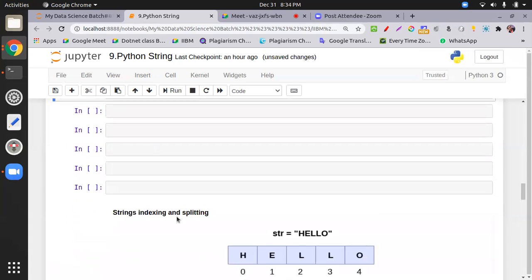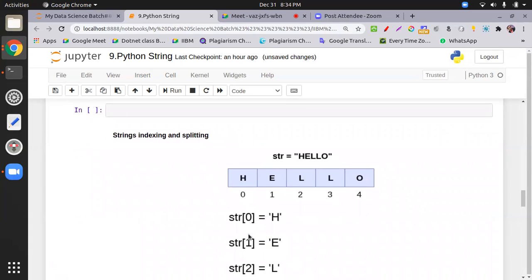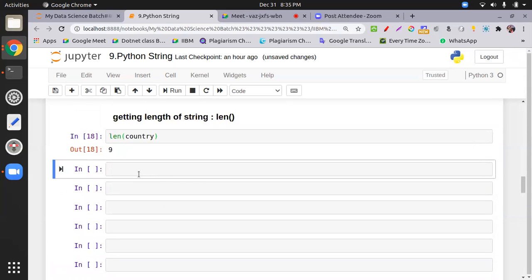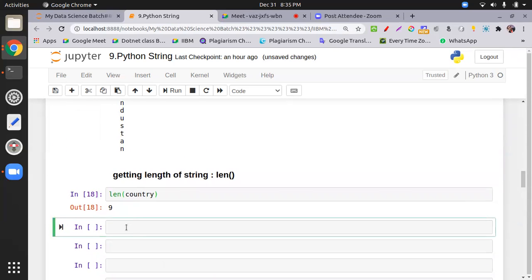But the question is this, I want to see the index, and on the index what value is there. So I again initialize my loop. What I do, for i in range. See, I'm using the range function, which will run till the length of the string.